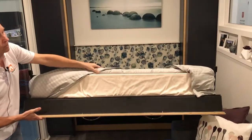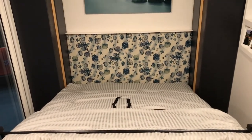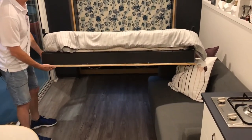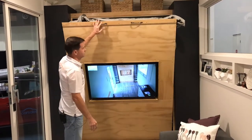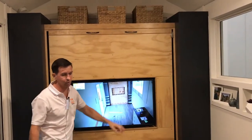Now, obviously, because of the dimensions of a tiny home, it is all about a little bit of moving around. Therefore, we move our couch around to allow it to be a fully folded down bed. And the inspiration for this particular home is to try to separate the living space from the bedroom space. Quite simply, do it with one finger, which allows you then to push that back into position.